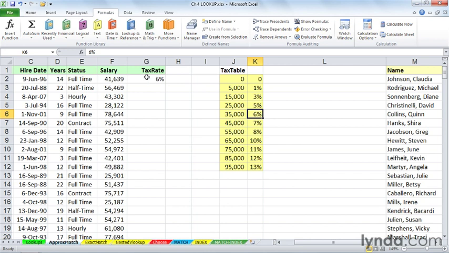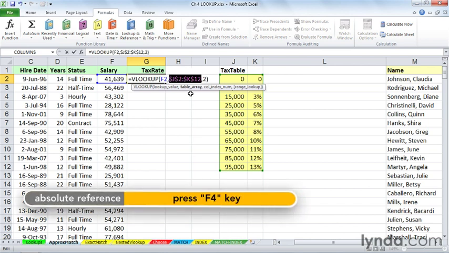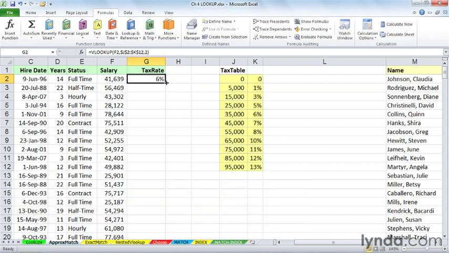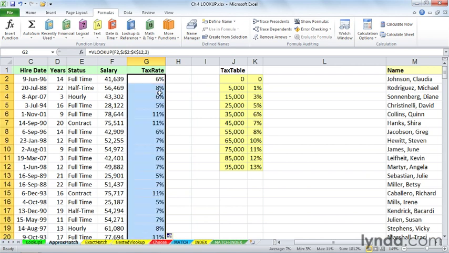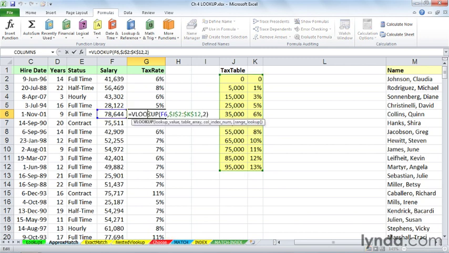If we hope to be able to copy this down the column, I think a lot of you would know here that we need to make the reference to the table absolute. So certainly one way to do this would be to highlight the address of the table, press F4 to make it an absolute reference, Control-Enter again, then we can copy this down the column either by dragging or double-clicking. And so we have correct answers. And of course, you always want to be checking out one or two of them. In every case here, that reference to the table has remained constant or absolute.